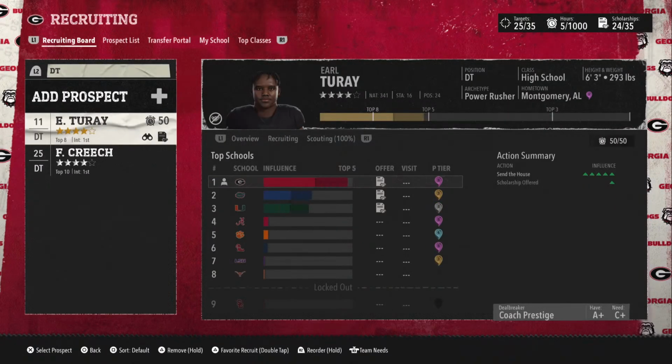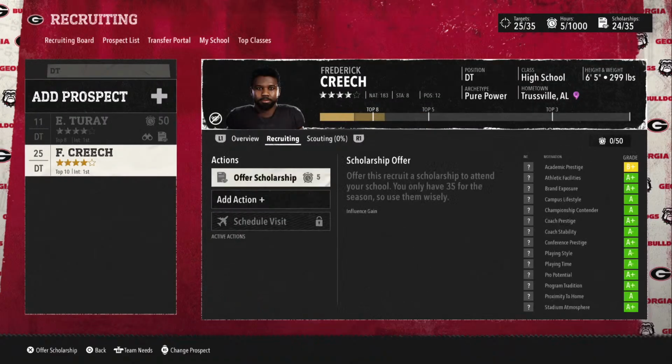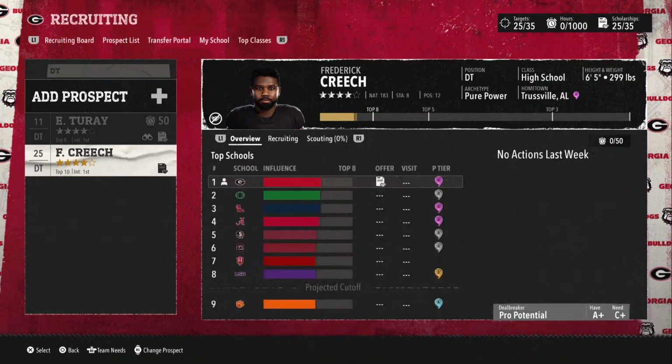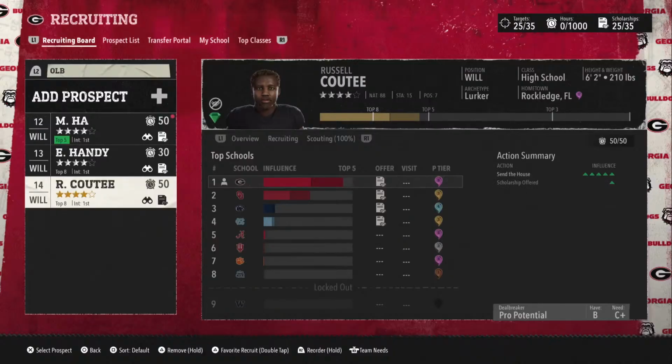But these are things I do when it comes to like him. I got 5 points. He ain't got a scholarship yet. Even if I offer this man a scholarship, guess what happens? Eventually, if no one offers him a scholarship, I get a big boost automatically because eventually I'm showing interest in him. So I just do that for every position, especially the ones I need.